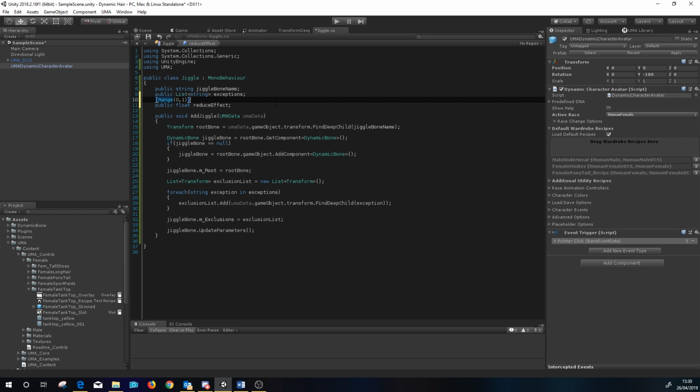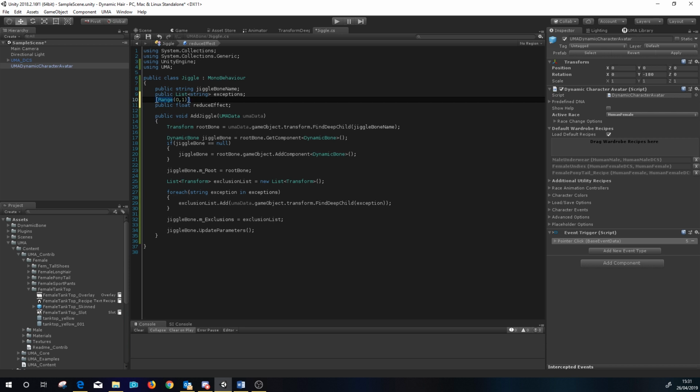Okay. So this slider here is going to suppress the effect. It's not going to remove the actual dynamic bone. It's just going to alter the intensity of the effect. So you could have an iron plate, which is going to stop it entirely, or maybe leather, which will suppress it mostly, but you'll still get some motion.